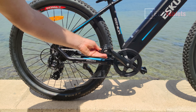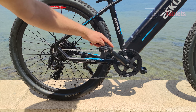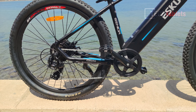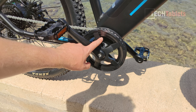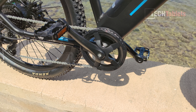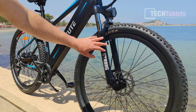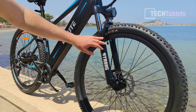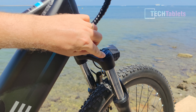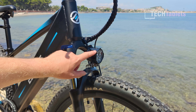The rear hub motor is 250 watts, and for gears we have a Shimano derailleur — the typical seven-speed I see on a lot of these e-bikes. The chain is a KMC, claimed to be anti-rust so it shouldn't corrode. We have Welgo pedals — a brand-name pedal with an avia-style plastic center and stronger outer ring. The crank has a plastic chain guard around it.